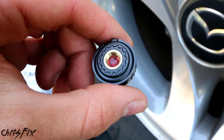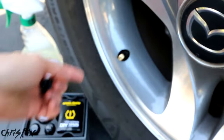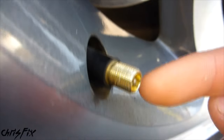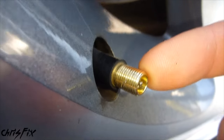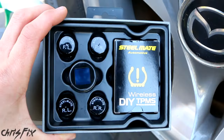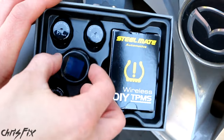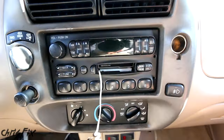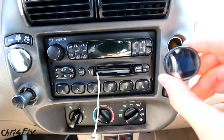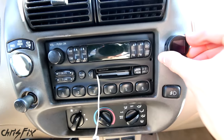You could add one of these aftermarket tire pressure monitoring systems to pretty much any vehicle that has a tire stem where you go fill up your air. And it works even if you have a tire pressure monitoring system already and you want to upgrade. This kit has everything you need, you don't need any special tools or anything, and we'll start the installation by putting the screen in the cigarette lighter. So find your vehicle's cigarette lighter, and then this plugs right in, just like that.